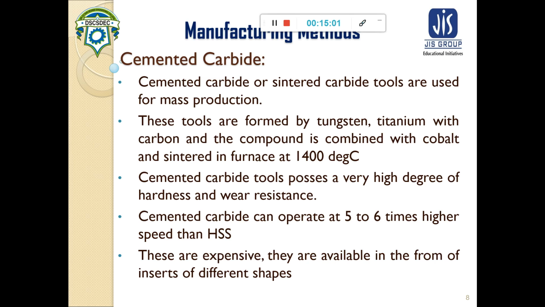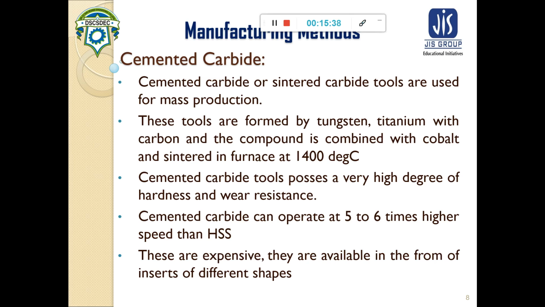And this tool life for cemented carbide is very large, so that's why we can use it for mass production. If we use HSS tool for mass production, what will be the problem? In mass production, there is a continuous line of assembly, that means the production is happening in a continuous way. So if we have to change the tool after 3 or 4 parts are produced, then the whole system will be very slow.